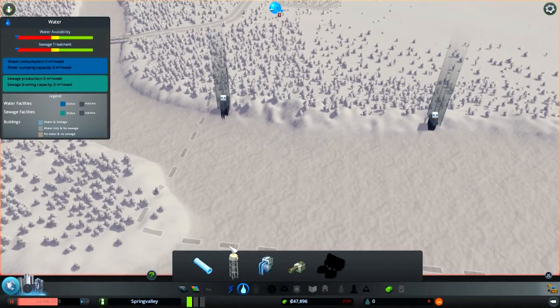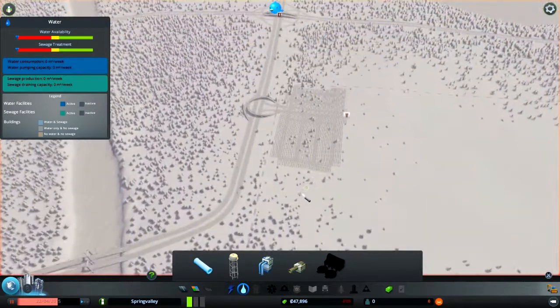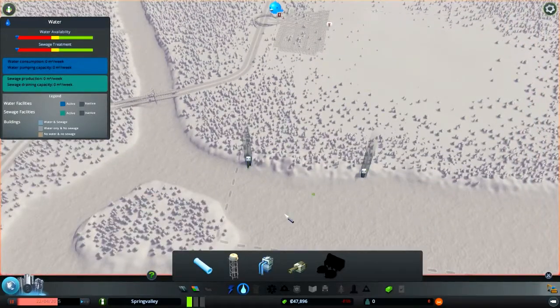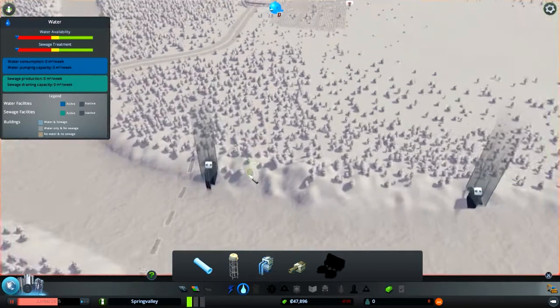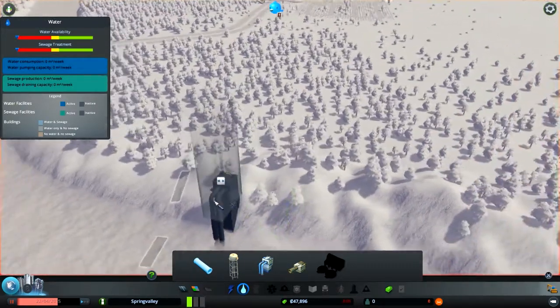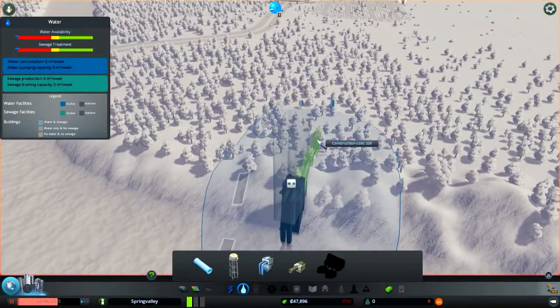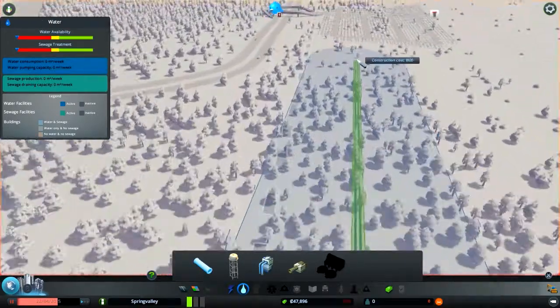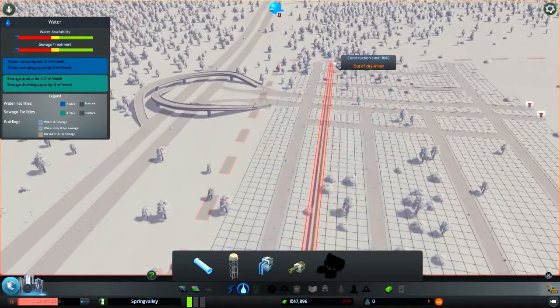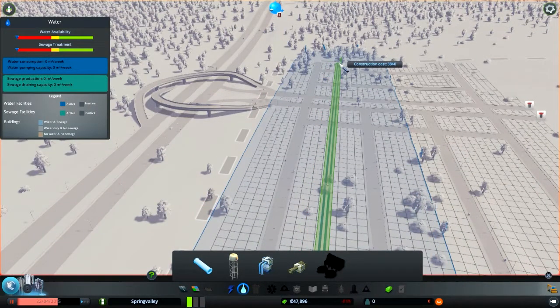Alright, so what we need to do now is connect up all of our section of town here with the freshwater and the sewer. We do that using the pipes. Now, one thing to note whenever you use the pipes, it took me a minute to figure this out. If you notice the blue shaded area around the pipes, that is the area that is getting coverage once you complete your selection. It is not just the green pipes in the middle, but the blue shaded area all the way around.